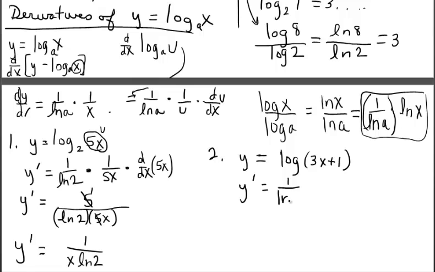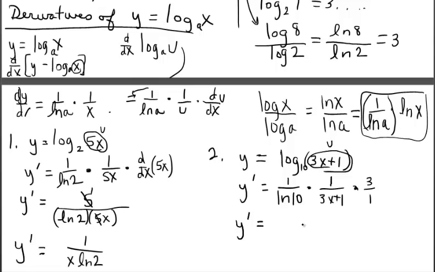I say it's 1 over the natural log of, well, that's 10. That's the understood base. Times, okay, go ahead and establish that as u, 1 over 3x plus 1 times the derivative of u, the derivative of the inside function, which is 3. And I'm going to go ahead and put that right here, times 3. Instead of writing the notation, that's easy enough.